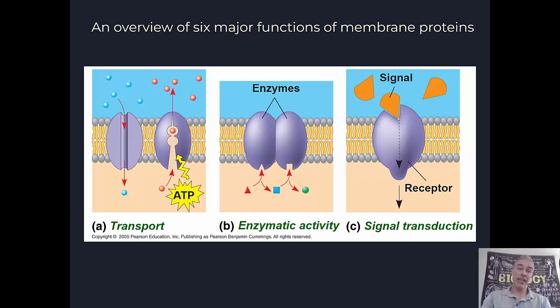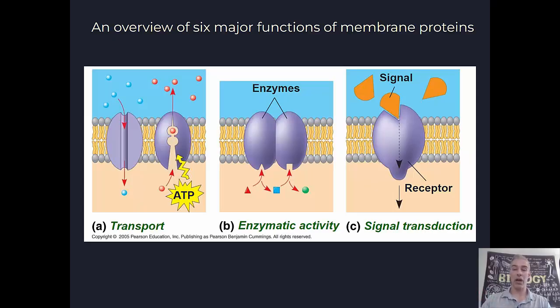So membrane proteins actually have lots of different jobs, similar to what proteins would pretty much do within the cell in general, right? They're involved in transport. That's a membrane-specific thing. They act as channels that allow certain molecules in and out, and they are very specific to what they let in or out. So different proteins will act as different types of channels for different types of molecules. There are also enzymes in the membrane. Enzymes drive chemical reactions that occur on the membrane for a reason.